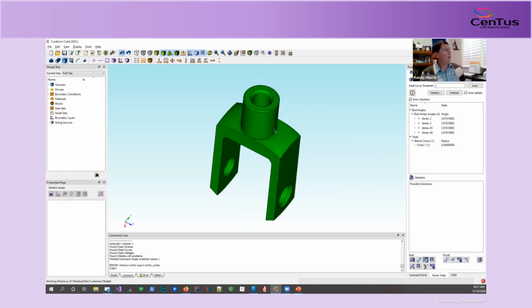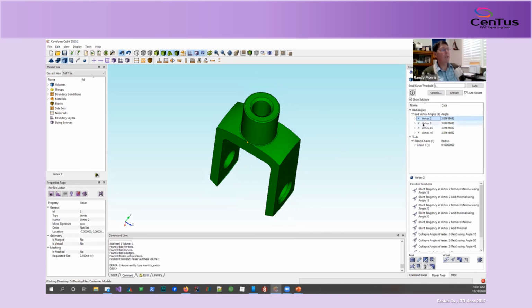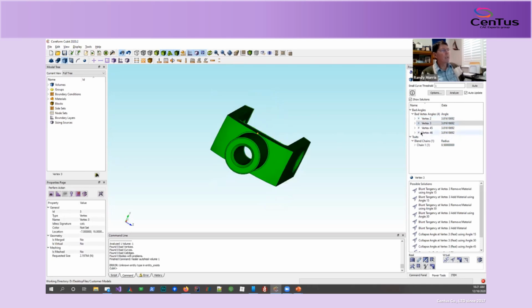So I like that a lot. I'm looking at this model though, thinking that I don't exactly love the answers that I'm getting. If I click on these up here, vertex 2, clearly there's an issue down there, right, with those surfaces. I don't like those at all. I can't put a good hex mesh in there. Down here, as I'm clicking on these things, it is giving me some ideas of what I might do.